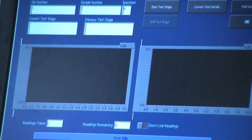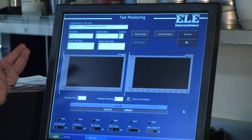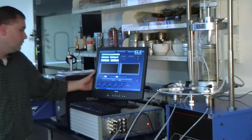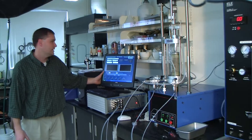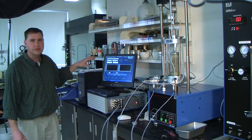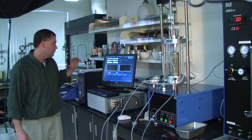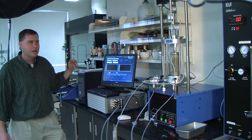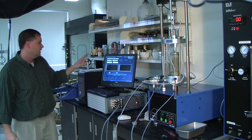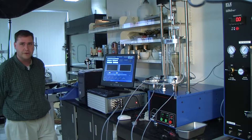This takes me to the test monitoring screen. The test monitoring screen is the main screen you'll use for testing — this is the screen you will learn to like if you do a lot of tests, because it tells you everything you need to know: the readings the test is providing, live readings, everything. Let's explain this screen quickly.